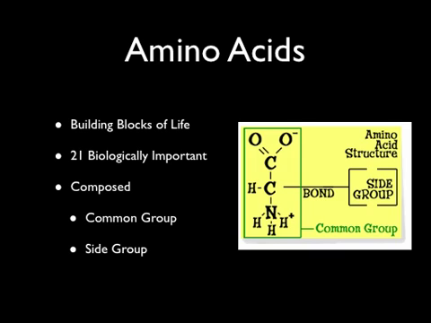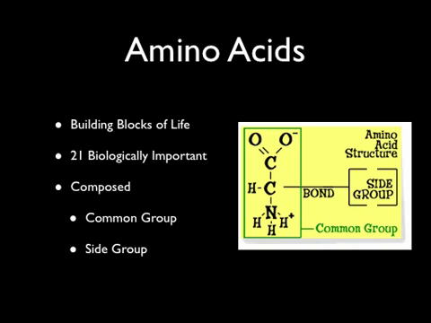Anyway, there's lots and lots of different ways that you could make amino acids, probably hundreds of different ways you can make amino acids, but it turns out that only 21 of them are biologically important. That's a really small number, but those 21 amino acids can be combined in lots of different ways, so you get these really, really complex enzymes, and that's next video.